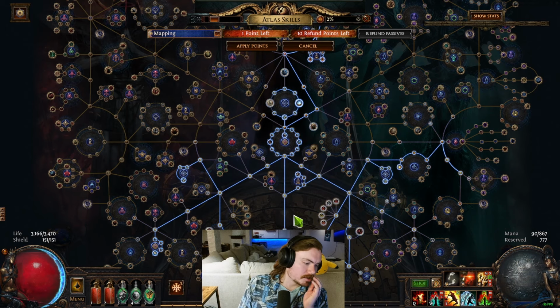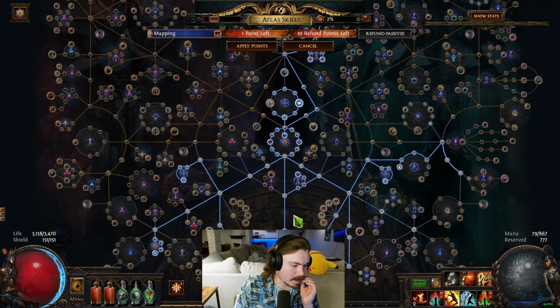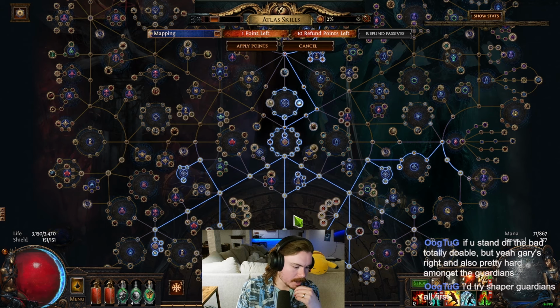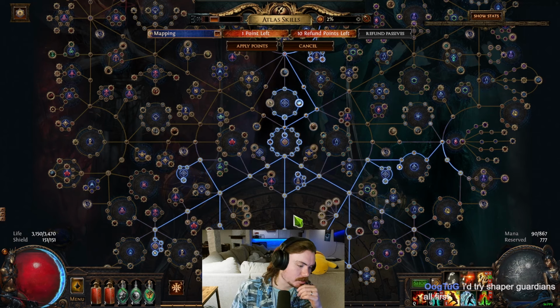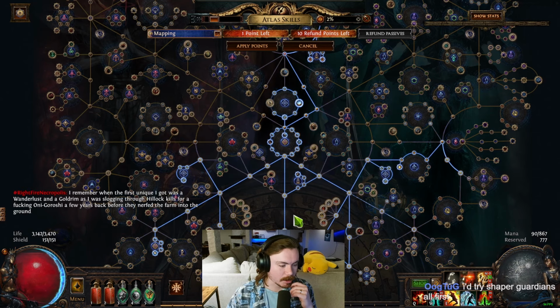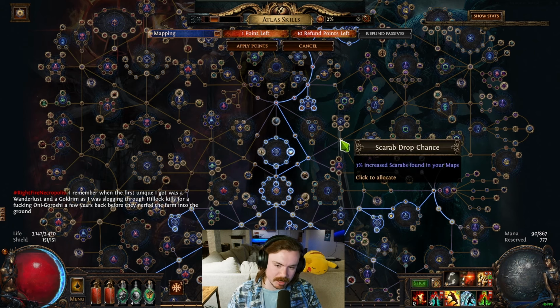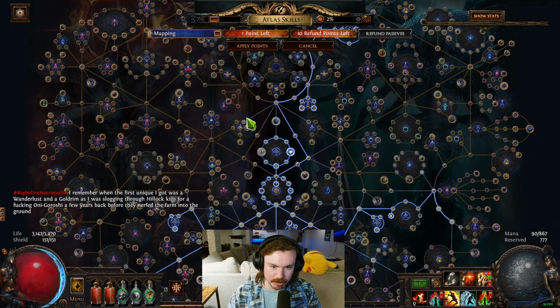You probably don't want to do this for the first time, but all those Guardian maps, like Baron, can be witnessed by Maven to store the bosses for special invitations. If you stand off the bad, totally doable, but yeah, Gary's right, and also pretty hard amongst the Guardians. I'd try Shaper Guardians all first. So wait, adding Maven to the map would make the boss fight more difficult? I guess that makes sense because she kind of messes with you, doesn't she?